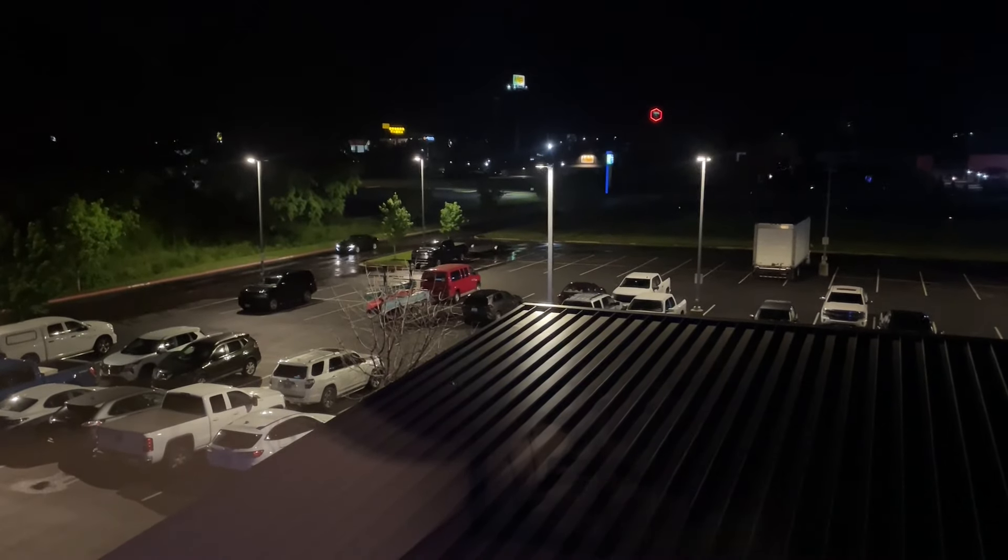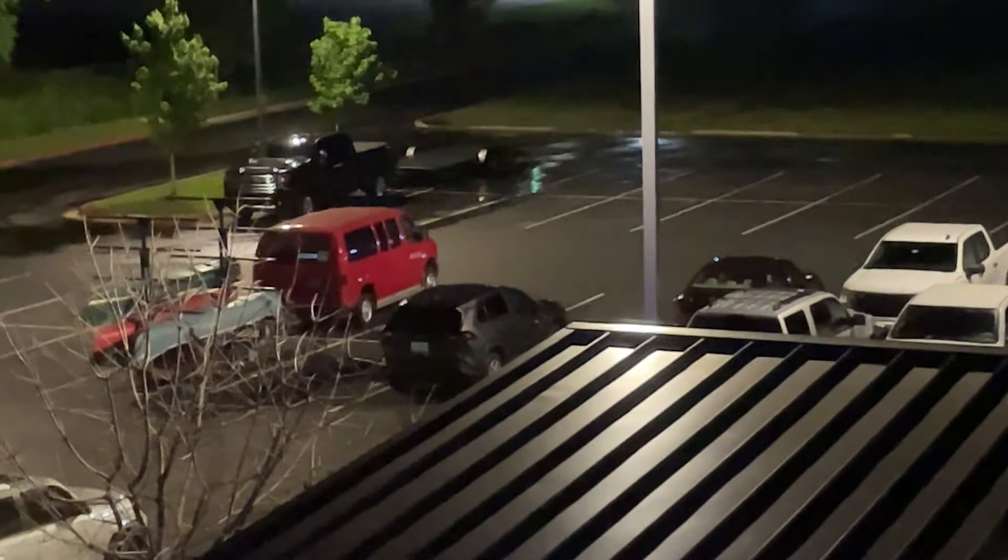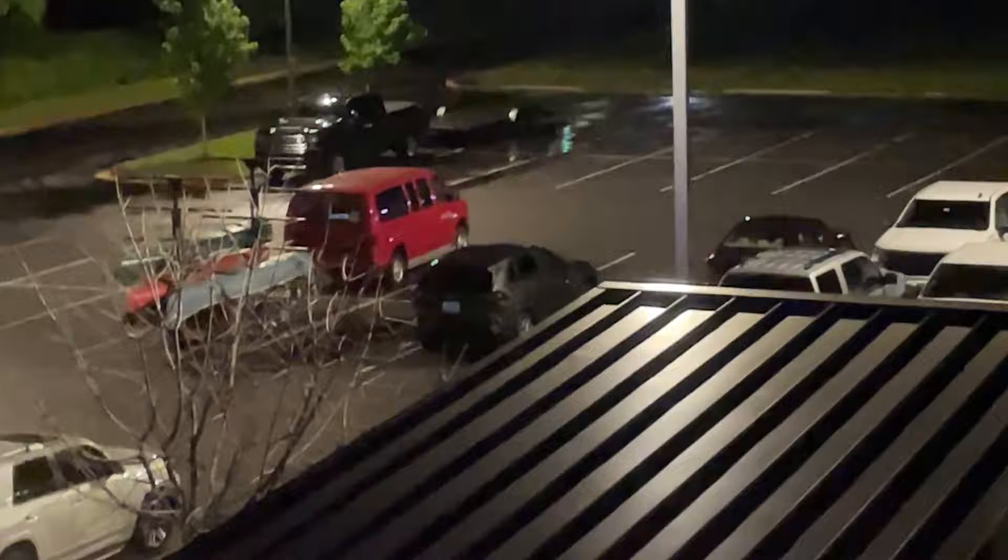About six weeks ago, a family friend from back home in Mississippi messaged me with a picture of this truck, and I couldn't believe it. I knew it was my grandfather's. I think he ordered it this way because the option package is super odd. It took this long to finally get the deal done. It's bought and paid for, and it is sitting at my dad's house in Mississippi now.